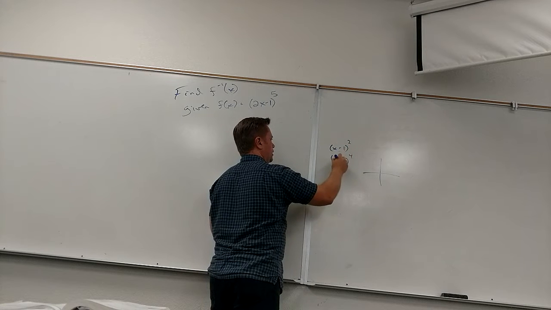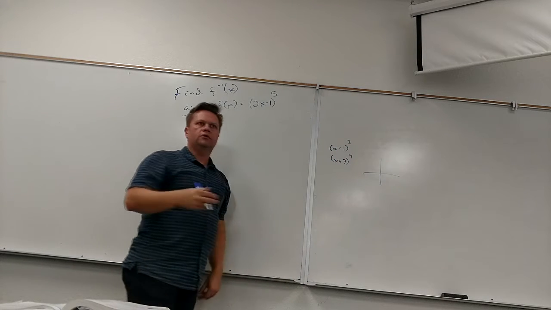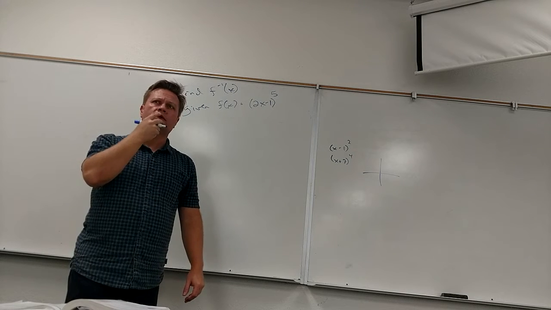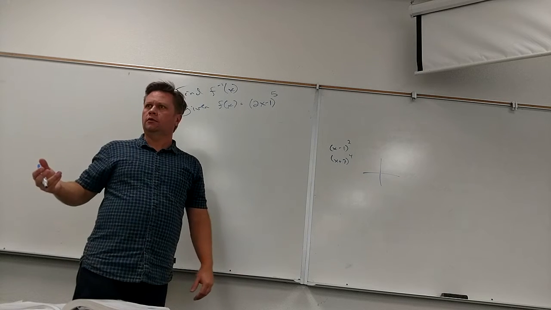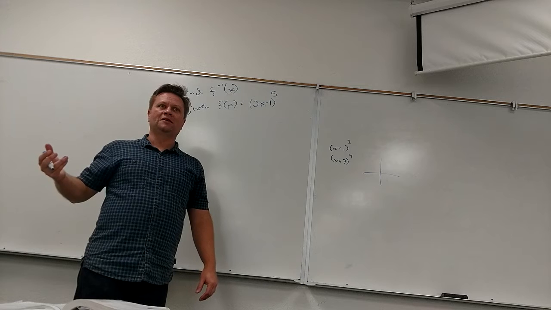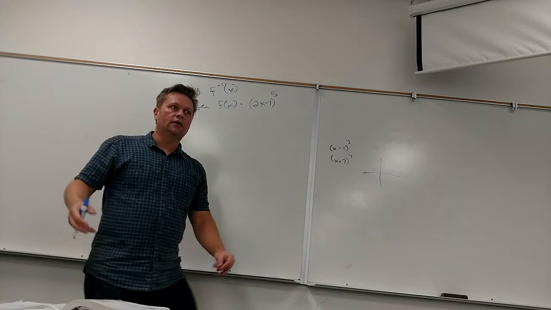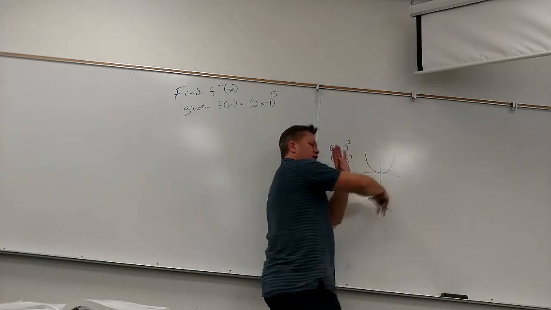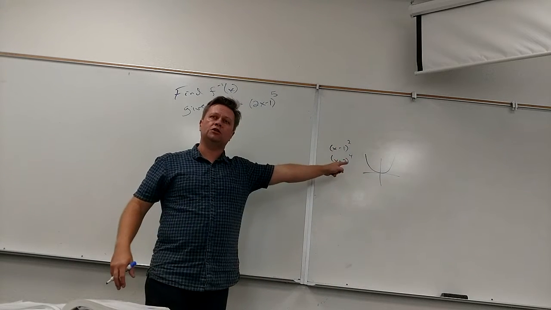X minus 1 squared, x plus 7 to the 4th. What are they going to look like here? Squared? x squared. What's x squared look like? Parabola. I love it, right? Any even power is going to look like this. It's going to be shifted around and all that kind of thing. It's going to have that shape.